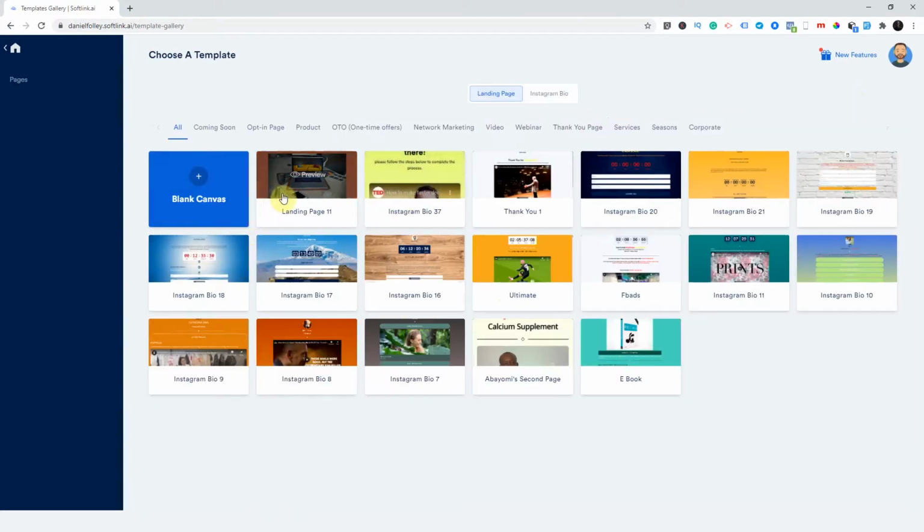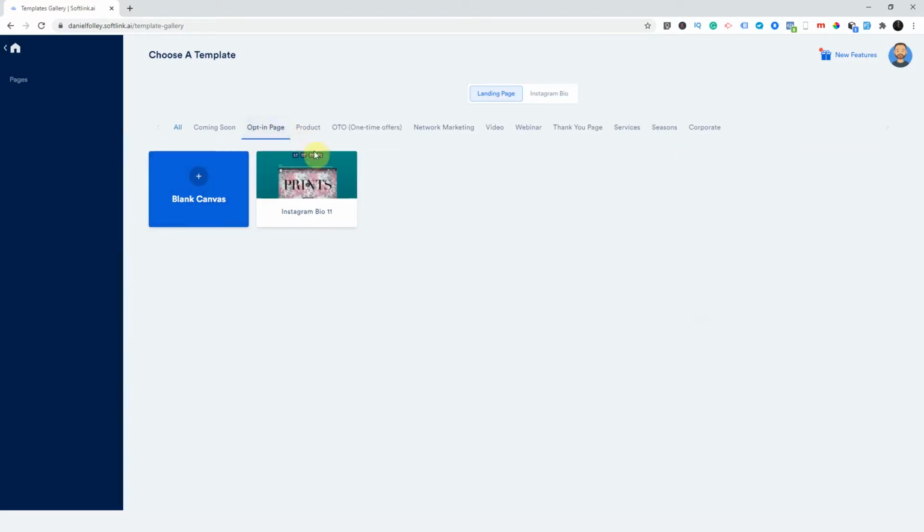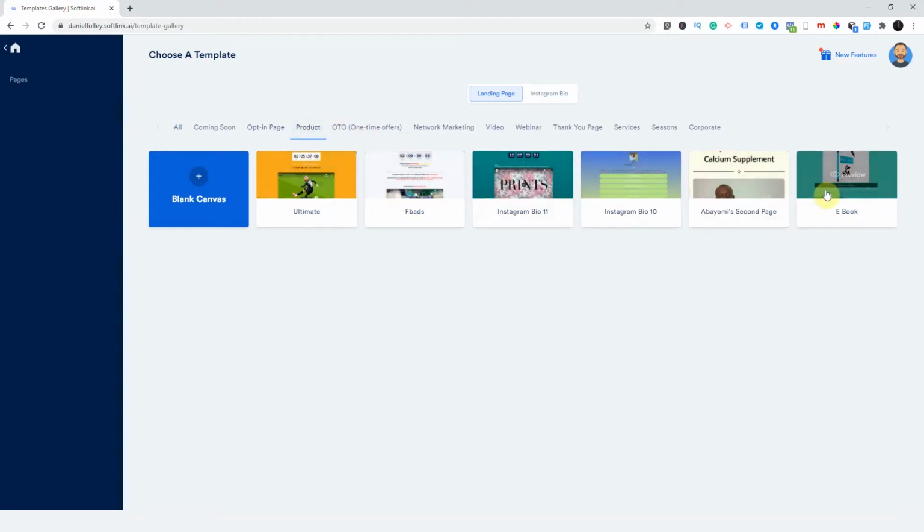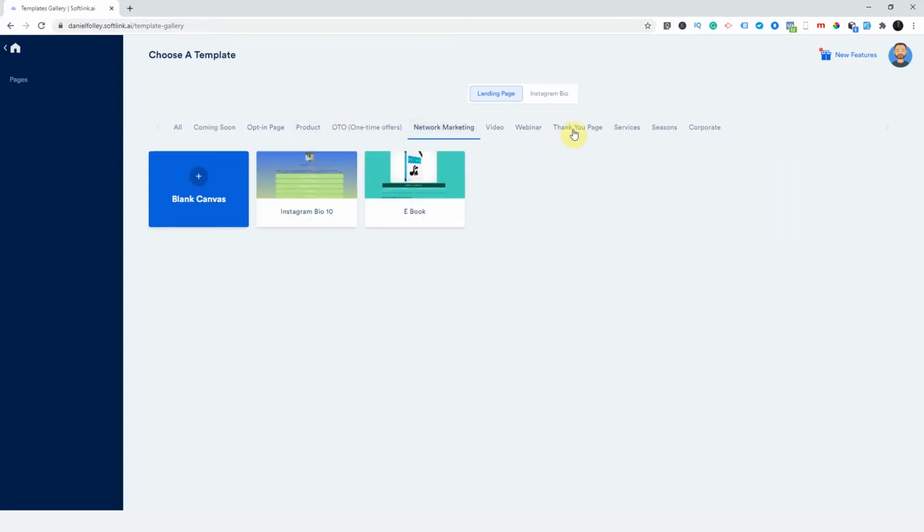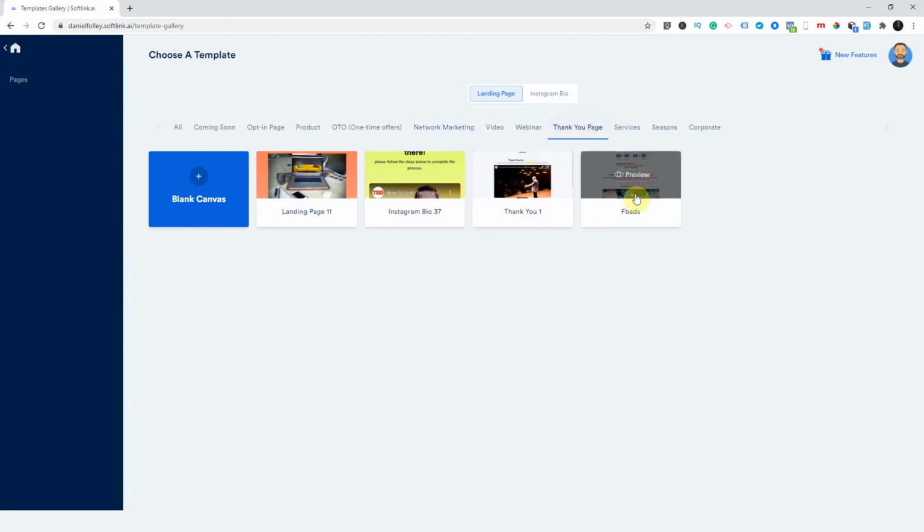You can choose from lots of templates here. If your business is, for instance, a cake business, or you have an ebook you want to sell, you can always find those kinds of templates here. If you want to create an opt-in page, you have samples here. If you want to create a product page, you have templates for product pages. There are also templates for network marketing, a thank you page, and an Instagram bio.